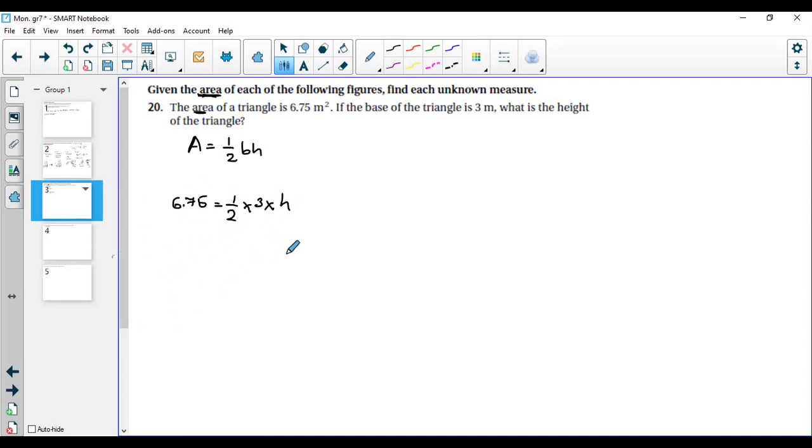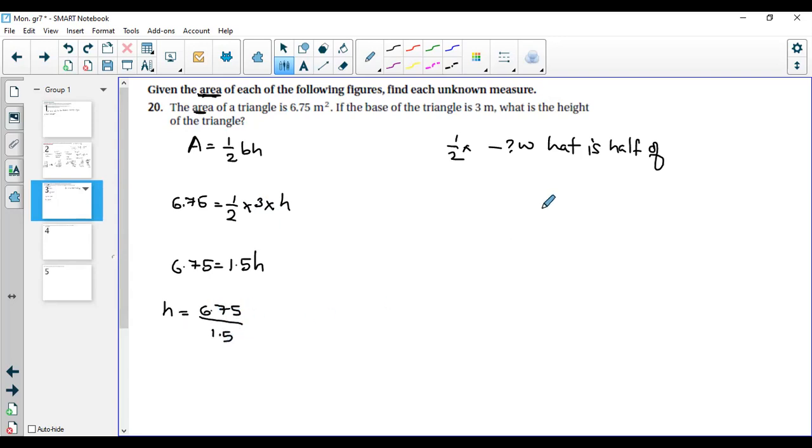So what you're going to do, you have to solve these first. So first solve this part because we can multiply. What is half multiplied by 3? Simply, in yesterday's video also I told you, find out what is half of 3. If it is any number multiplied by half, just ask the question, what is half of this? What is half of 3? So half of 3 everyone knows it's 1.5. So it's going to be 1.5 h, right? 1.5 multiplied by h will give you 1.5 h. So h is going to be equal to 6.75 divided by 1.5.